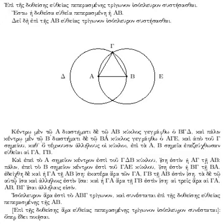Greek mathematics refers to the mathematics written in the Greek language from the time of Thales of Miletus to the closure of the Academy of Athens in 529 AD. Greek mathematicians lived in cities spread over the entire eastern Mediterranean, from Italy to North Africa, but were united by culture and language.